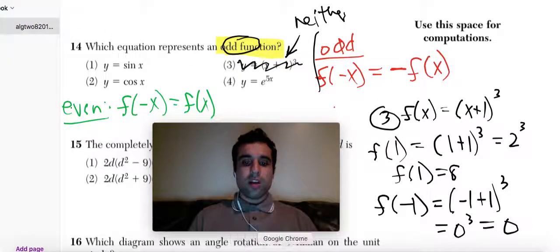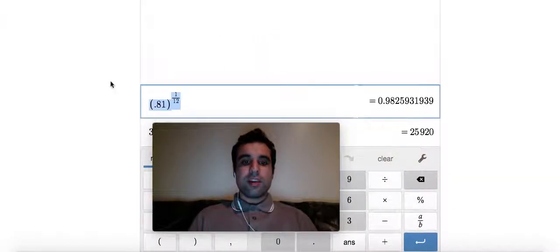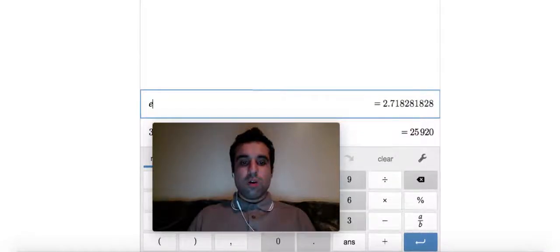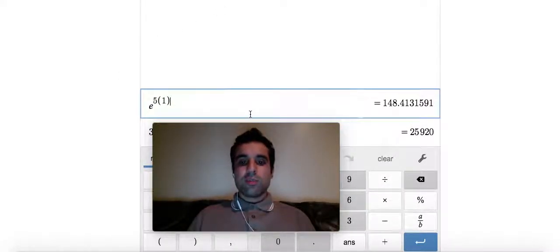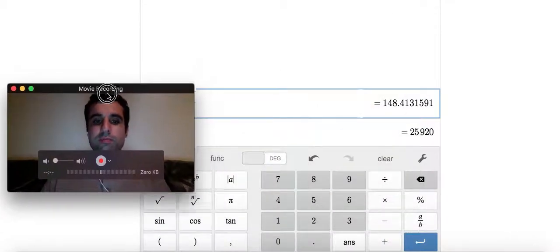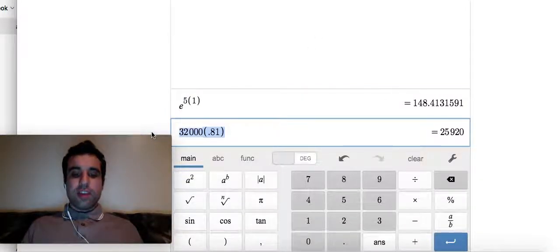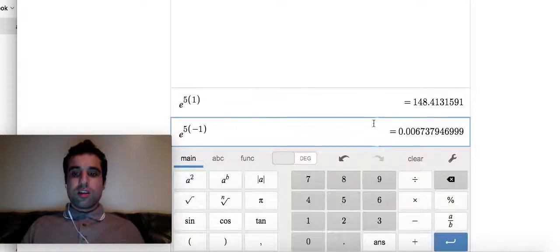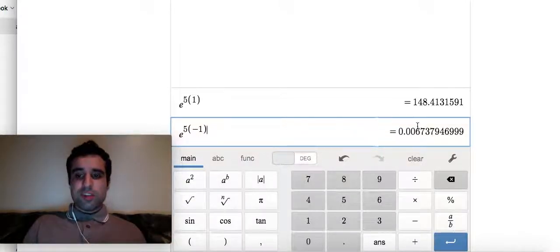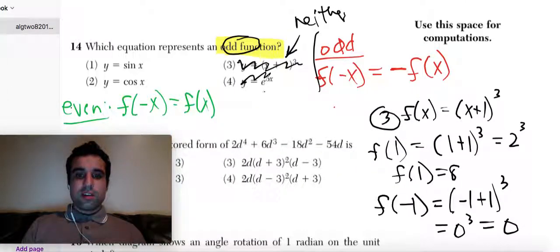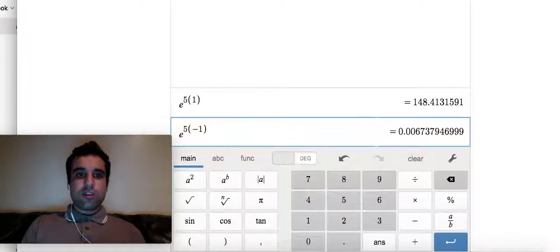Let's look at choice 1. Well, let's look at the sinusoidal, that means sine or cosine, last. Let's look at e to the 5x. Let's say I try when x is 1. E to the 5 times 1 is about 148.413, right? Let's see what happens if I change the sign. If I do e to the 5 times negative 1. They're obviously not the same, and they're not opposites either. So e to the 5x is also neither. So that's out, right? That's neither. So it's going to be between choice 1 and 2. So let's go to our graphing calculator now.